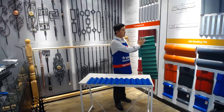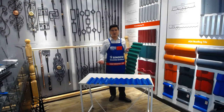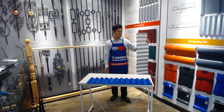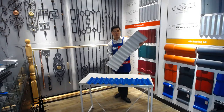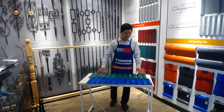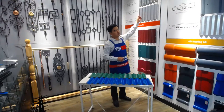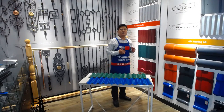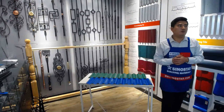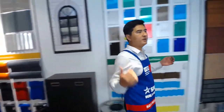But with only 7 to 8 mils of top color, it can be used maybe 6 months, maybe 1 year, and then the painted surface really falls off. Yes, that is the reason why the quality is not good. By the way, for the sample pre-painted, the thinnest thickness we can produce is the same as our galvanized, 0.11 millimeters, and we sell to the Nigerian market. It's many containers. And later I will show my factory's videos to let customers know how we control the quality.